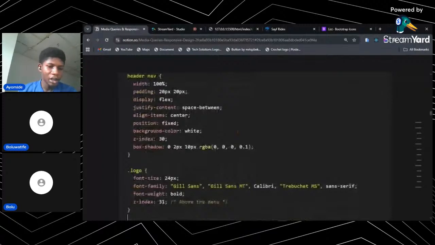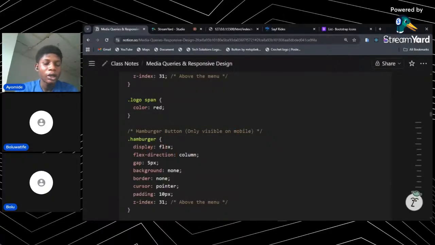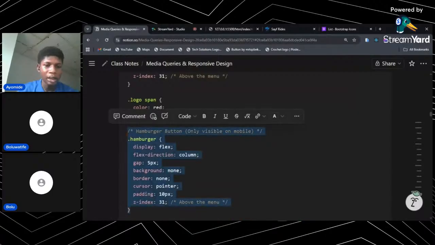So what we did here now is basically we want to make that hamburger only visible on small screen. We want it to be only visible on small screen. So now we're going to put display. No, we don't need to do all this. So add this, then you edit it. Okay, copy.